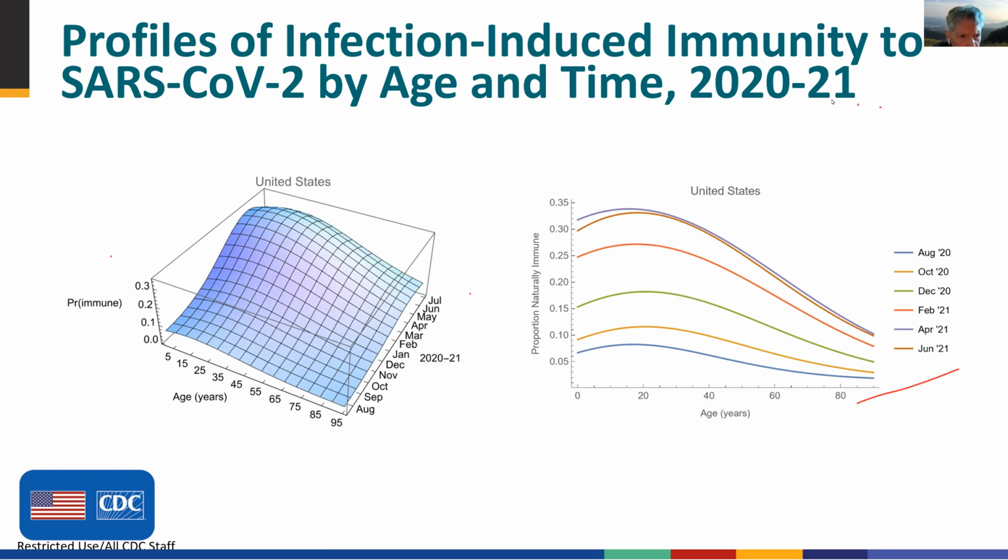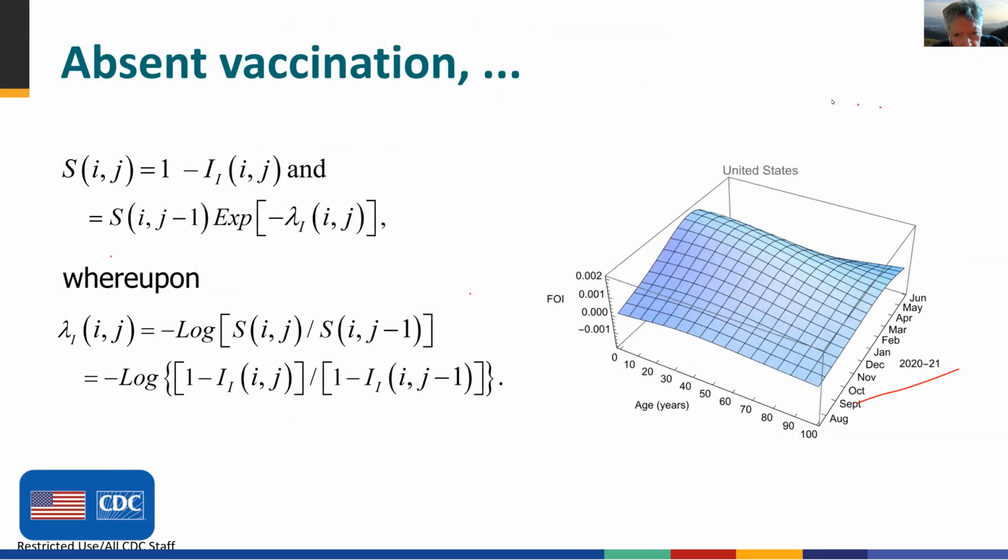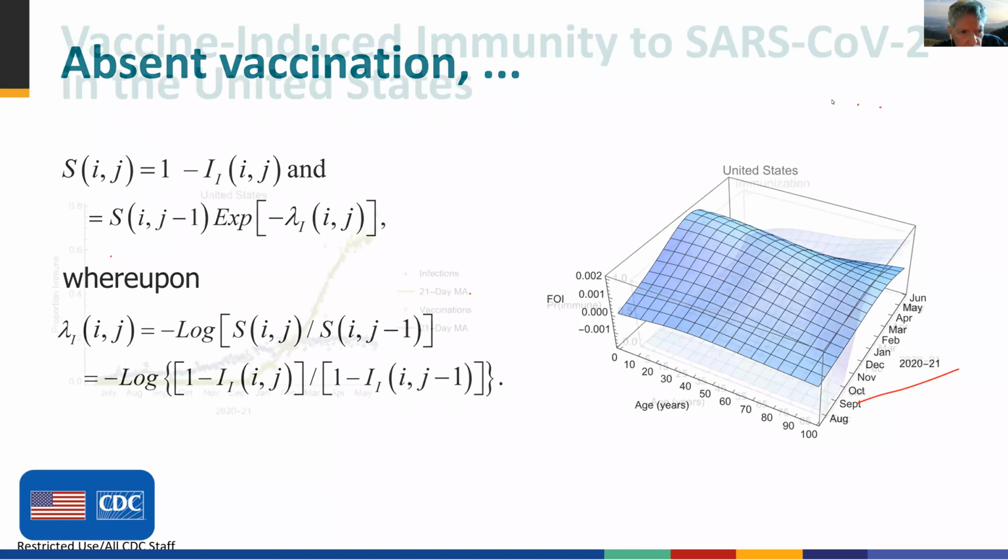And this is a continuous surface, so we can slice it any way we like. We don't have exact age, but once you have this continuous surface, you can chop it up any way you want. This is the source of the information in those equations. And so you're ignoring the overlap between vaccination and infection. I'm not ignoring it. In this particular survey, only one of them is assessed. And then I went on to explain that this decline in the force of infection is due to vaccination.